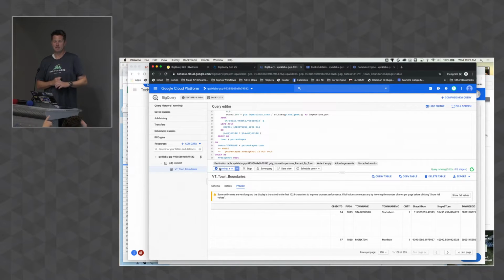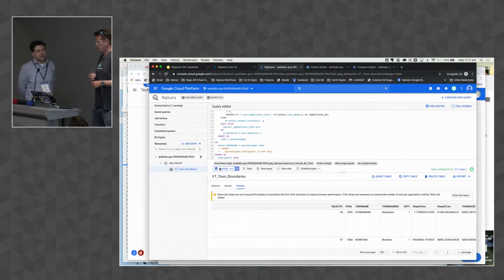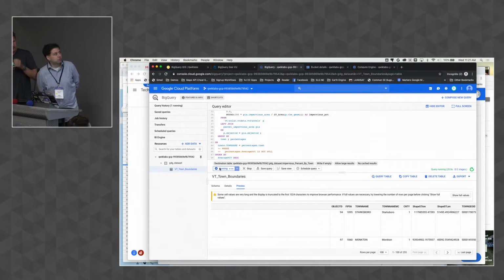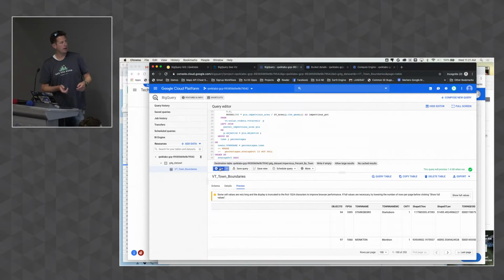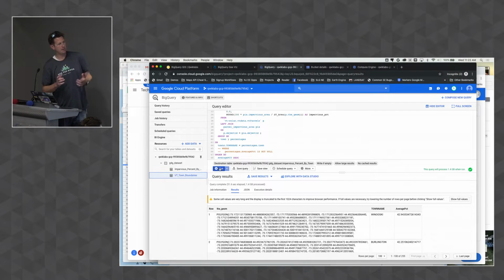Yes? Can you specify these options in the code itself without going through the UI? Yes, yes. Michael, if you want to elaborate on that. Yeah. So another way to write to a table is to do create table as select, and you don't need those options. So that's just another way to do it. So the question was, can you do this without going through all the UI pieces? And Michael said yes, you could do create table as select like you would do in PostGIS, but you can also do it from the command line, or you could do it from one of the client libraries. So you can do it from Python, Java, Go. I'm missing one probably. So yeah, you don't have to do this necessarily from the UI.